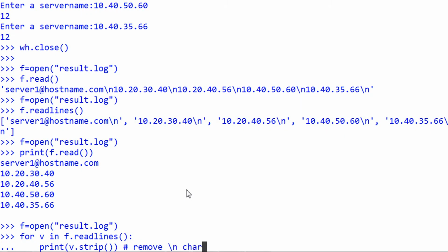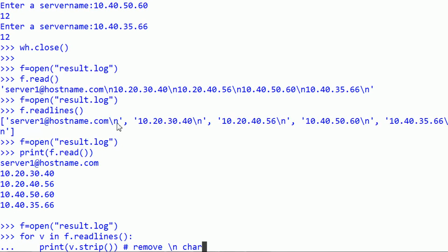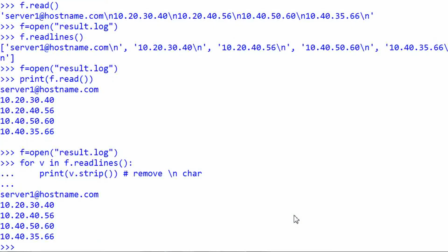Recap of the previous topic, how to read data from a file. The data line end will be /n, so I want to remove the /n. I used a string operation, a string method. Now all the content will display one by one. So we are taking input from the keyboard, the keyboard input is written to the file, from the file we are reading the data and displaying it to the monitor.